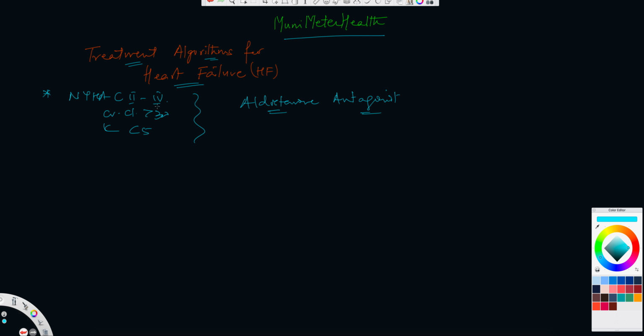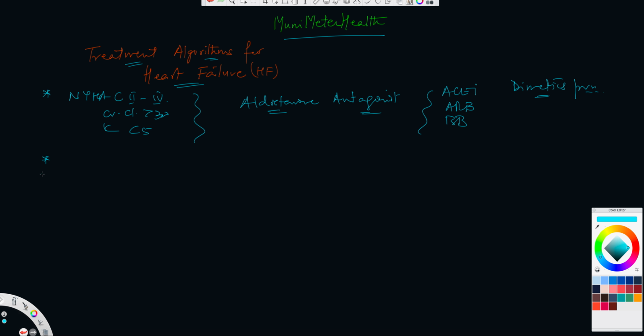Now this is obviously in addition to patients who are already on ACE inhibitors. They may be on ARBs if they are not on ACE, and of course they're on beta blockers. Sometimes these patients can be on diuretics depending upon their volume status, but diuretics are only as needed, so we call it a PRN. Like if they're volume congested in the lungs or they have ankle edema, one can use diuretics. So that's one scenario I think is very commonly needed to be ascertained.